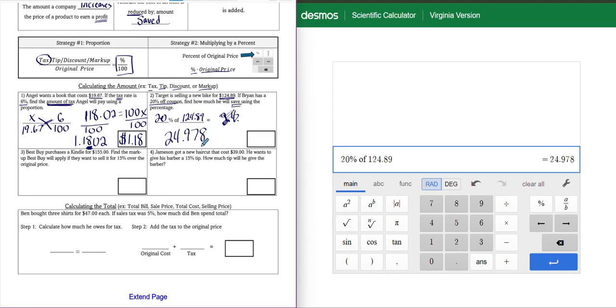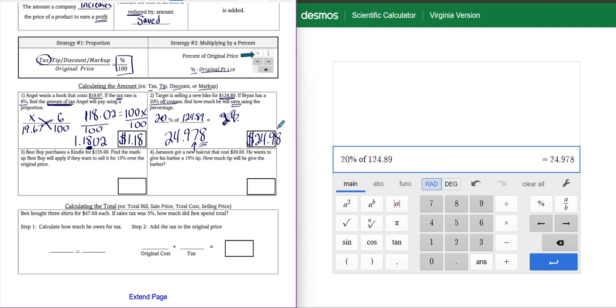24.97. And we have an 8 in the thousandths place. So we want to round to the hundredths place here. We want to end off with just two numbers after the decimal. So we want to end with this number, but we have an 8 in the next decimal place. So we're going to round this up to an 8. So Brian's going to save $24.98.